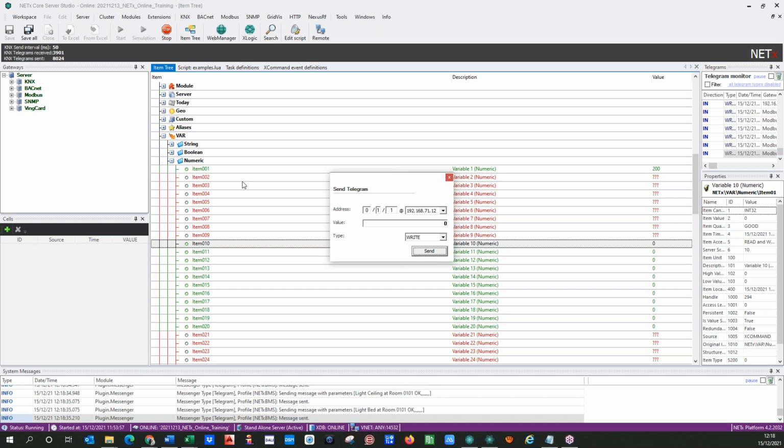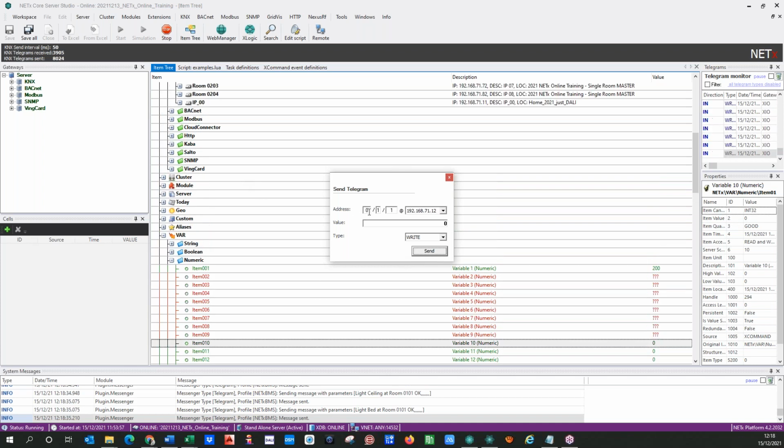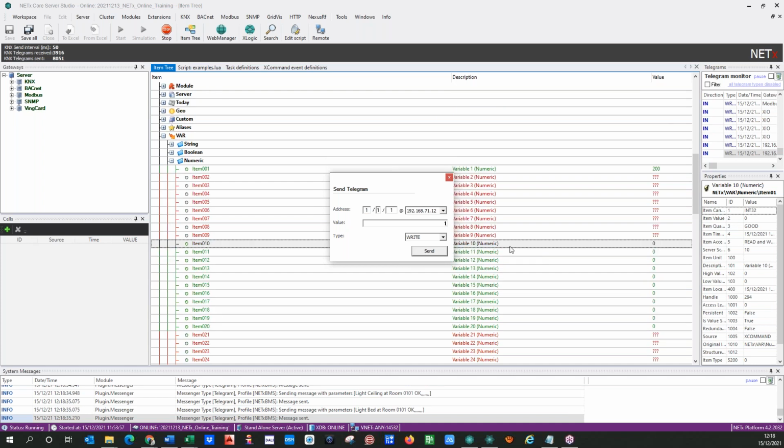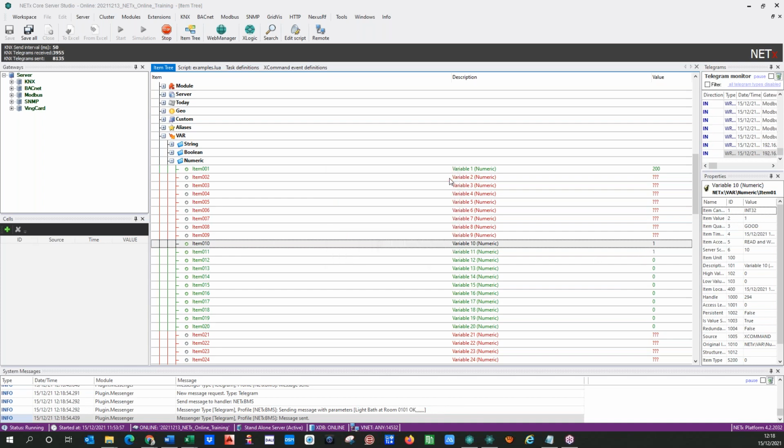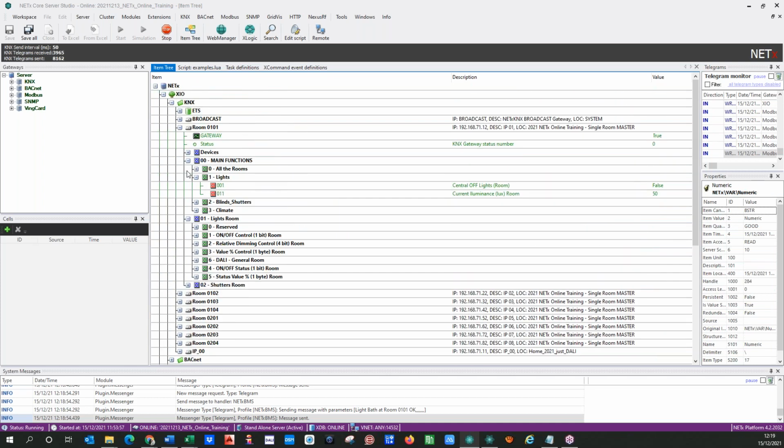no lights on. Maybe I can also turn on only one light, or maybe another one. So now it's 2 lights on. So it's working really fantastic. So we can see how this is working. I will show you the last example because this is very interesting.